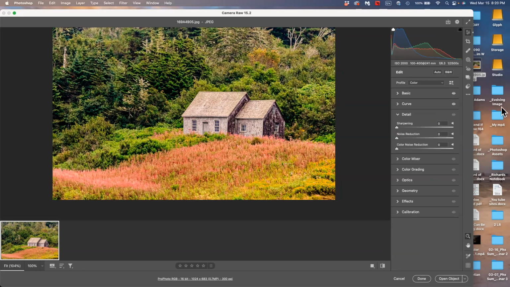In details, if I'm not going to go to the DxO, I would normally sharpen. Now, this is a JPEG. That means that some engineer, probably in Japan, decided what sharpening should be. If you're shooting with RAW, you get to pick. But most things need a little bit of sharpening.